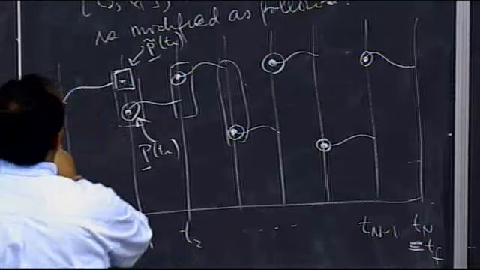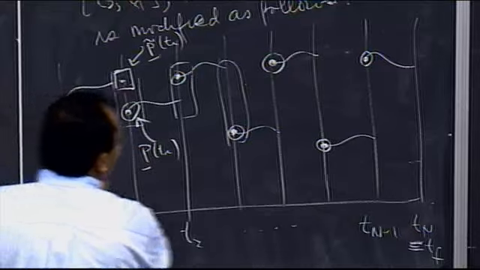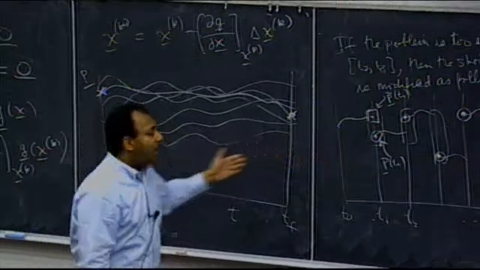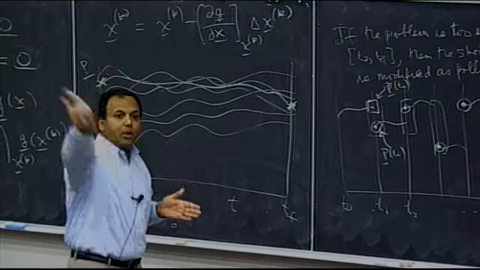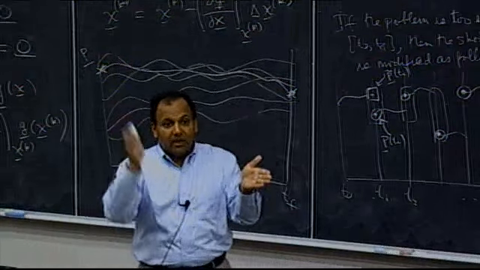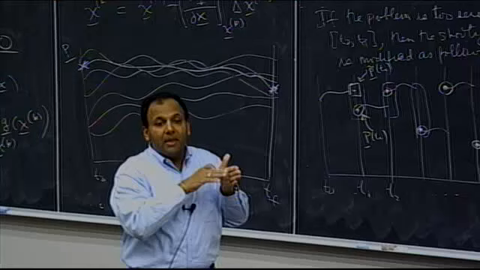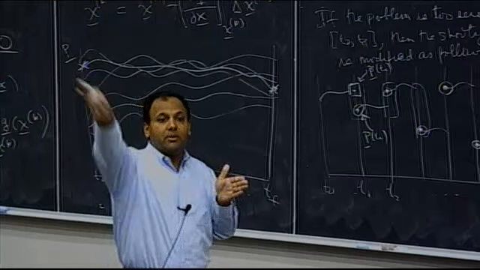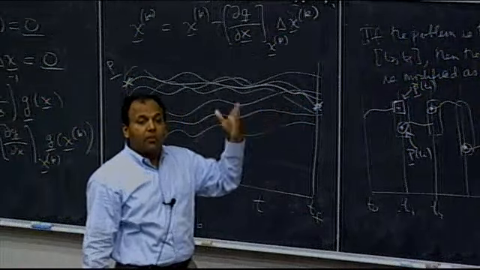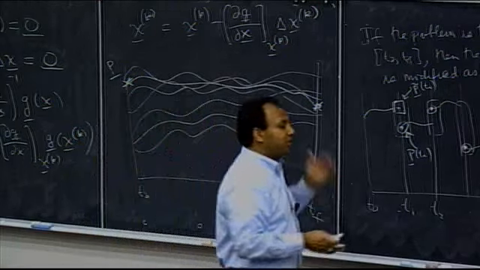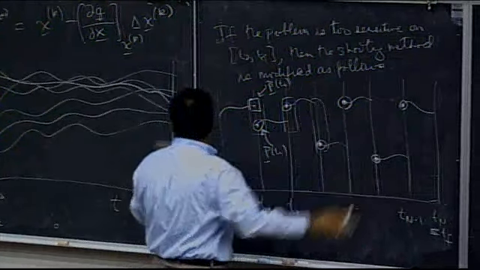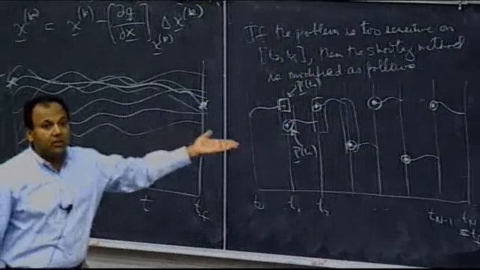Remember what I told you is that if the problem is too sensitive, if I'm integrating from t0 to tf, suppose I didn't do this. Suppose I went back to this picture over here where I'm just integrating from t0 to tf. Remember I showed you last week that the linear problem has a positive eigenvalue and a negative eigenvalue. If I integrate forward in time, that positive eigenvalue, if I integrate for too long a period of time, the problem's going to blow up as I go forward, right? So if I just integrate from t0 to tf and my problem is too sensitive, I'm going to blow up, right? So if we do what you suggest, which is that we integrate to ti and then pick up where we left off and integrate to the next value, we're doing the exact same thing that we were doing over here. So there's no difference between doing this and doing that, right?